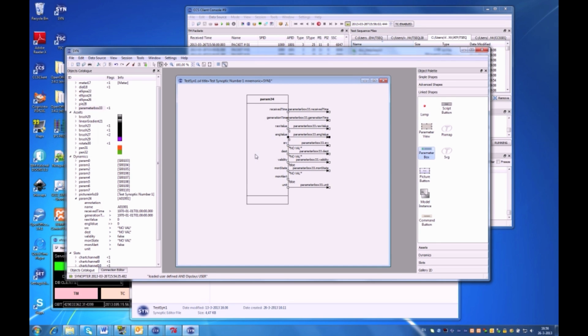So this concept of having objects which have properties, and those properties can be connected to other objects, is the fundamental core of Synopter. And you can also have pipelines of objects where you can have an object such as an expression which can combine several values into one, and the output of that expression can be linked to another object.